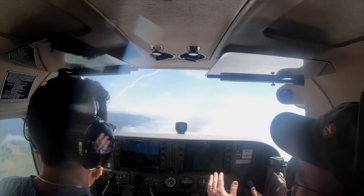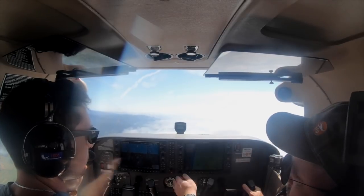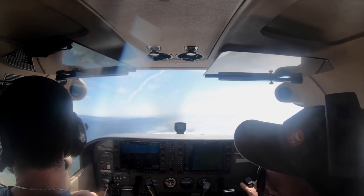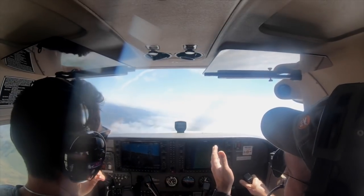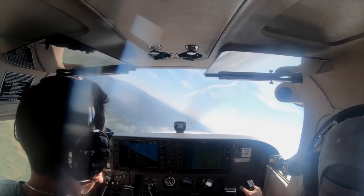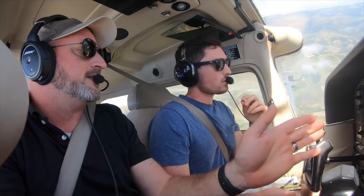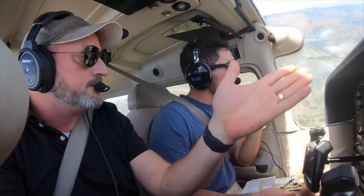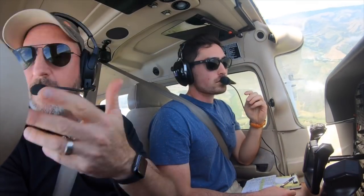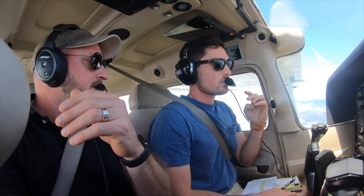A clearing turn is going to be 90 degrees of change and then back on heading. So if you go out for a club checkout and they ask you to do a maneuver, start by clearing to the left — make sure no one's there — then do a 90-degree turn to the left just to clear the area. Use all the windows, look around, lean forward if you have to. Then at that 90-degree point, turn another 90 degrees. You can call it a 180 or go back on heading, and then you're ready to do whatever maneuver. All I had to do was remind him and the clearing turns were there.